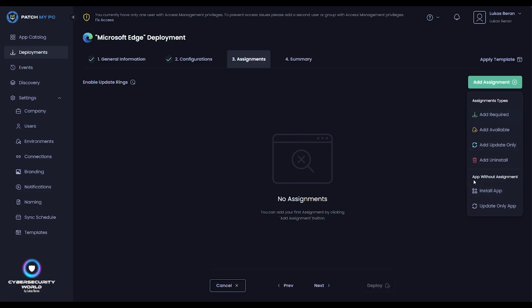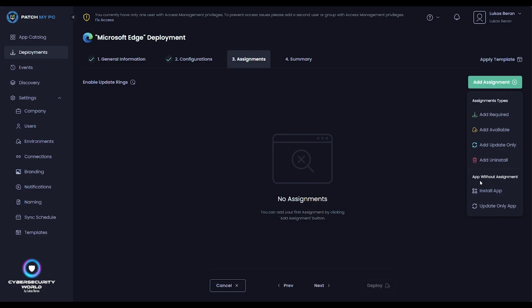For app without assignment, it means that the application will be published to Intune, but the assignment will be managed in Intune directly. It will not be managed from here. So you can prepare the application here, you can prepare the configuration, and you will publish it to Microsoft Intune as an application, but it will not be deployed to any devices.